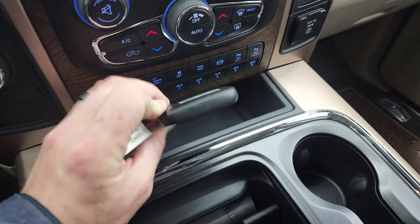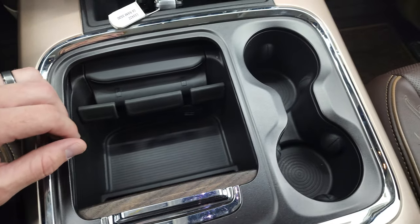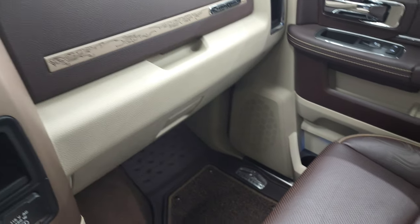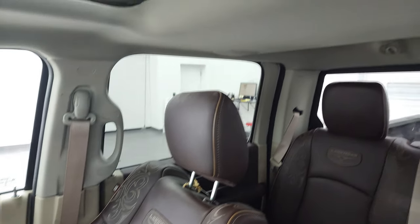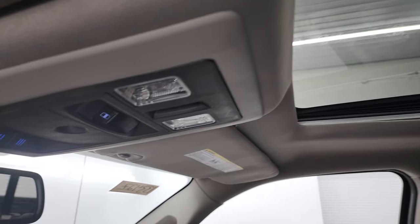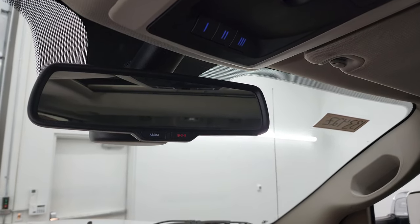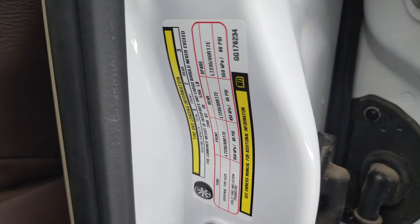Keyless entry with remote start, which is in really nice condition, and you get the wood grain trim cover. Cell phone holder, cup holders, and the Longhorn edition patch stitched on the center console. There's a 115-volt, 150-watt plug-in, dual glove boxes, and the passenger side floor mat and seat are in fantastic condition — no rips or tears. This truck has never been smoked in and smells very clean. It does have the power sunroof, so it's fully loaded. You get map lights, power sliding rear window button, and HomeLink buttons for your garage door, security systems, and lighting systems. There are also 9-1-1 and assist buttons in the rear view mirror.